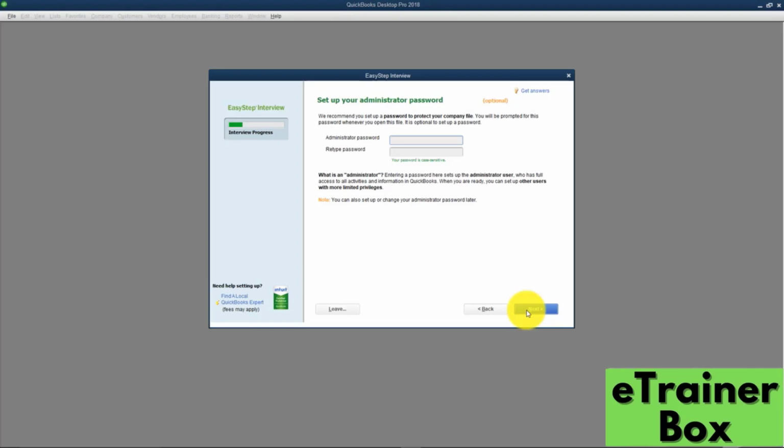QuickBooks allows you to set up users. What that means is that you have the ability when you open a QuickBooks file to have the user put in their username and password in order to gain access to the data file. QuickBooks allows you to have up to 5 users. Whoever sets up the company file is the administrator. They have rights to everything. This is asking you to set up the administrator's password. This is not mandatory, but it's highly suggested, and I do agree with that. We're going to talk about users in a later module, so for now I'm going to leave it blank, but in real life I'd probably go ahead and set something up here. If you don't, you can always go and change it.